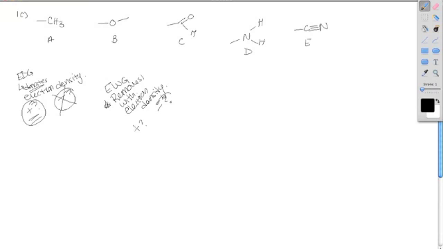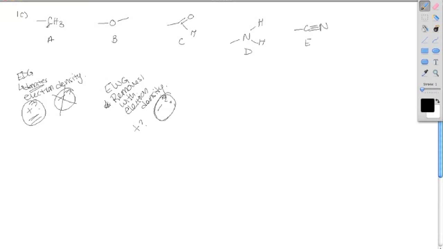Now the answer for this is of course going to be, it's going to be more beneficial if you have the negative charge. It would be more beneficial to have an electron withdrawing group next to it, because the electron withdrawing group is going to remove or withdraw some of that electron density in order to make that negative charge that you have a little less negative, more towards the neutral.